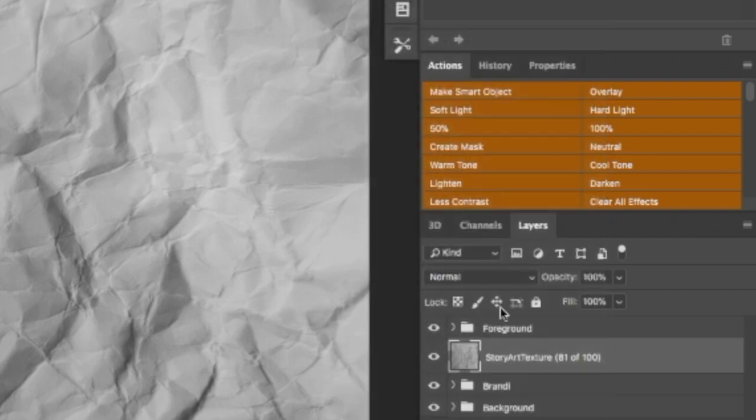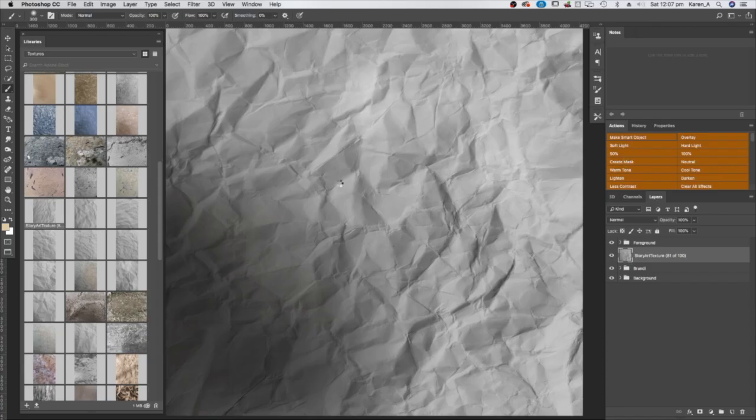When you actually just place it in, it will be like this if you've dragged it from your Finder or your Explorer. So by clicking on Make Smart Object, it means that all of these effects will be non-destructive. Now, if you've dragged it from your Photoshop library, that's fine. You don't need to click on that. It will work in the way you want it to.